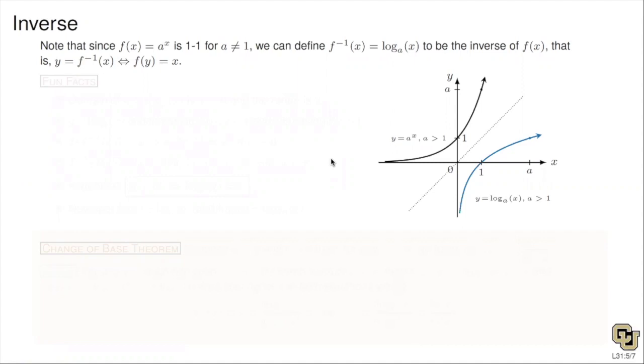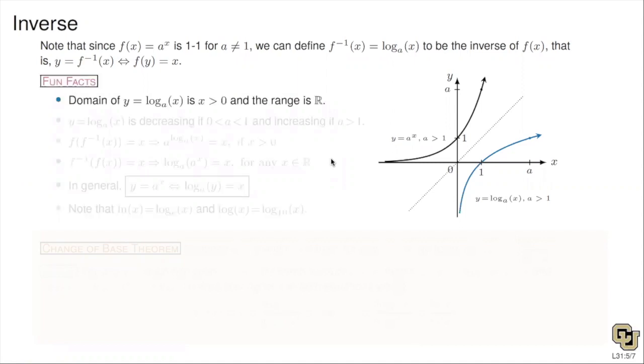So here, I just want to write down the behavior of the inverse. Because now we have a new function. So this is the notation for the inverse of a to the x. The inverse of a to the x is denoted as log of x base a. And we can see the graph is the best thing to get all the basic information. So here you can see the domain is x has to be greater than 0. So we're looking at this curve here that's been reflected, that's crossing the x-axis. You can see the domain is x has to be greater than 0.